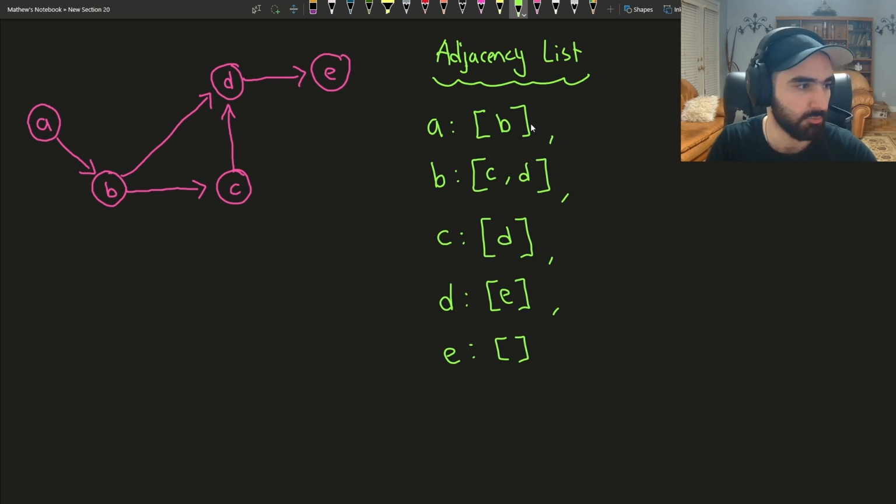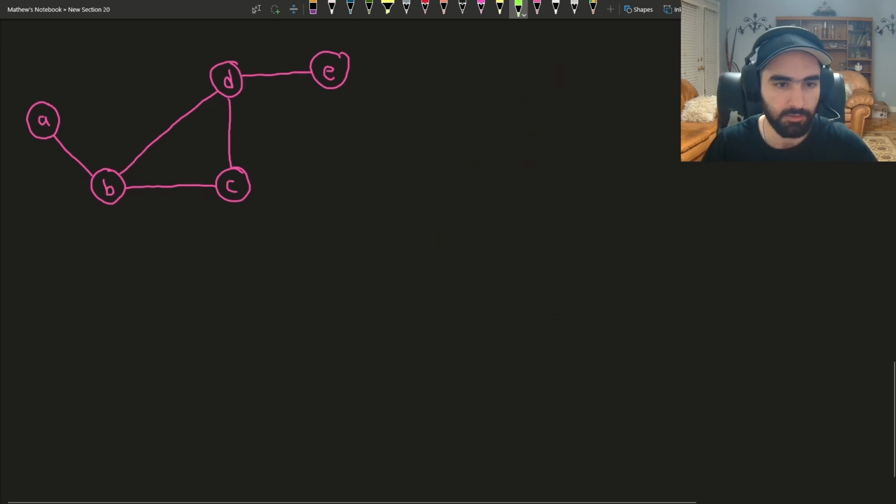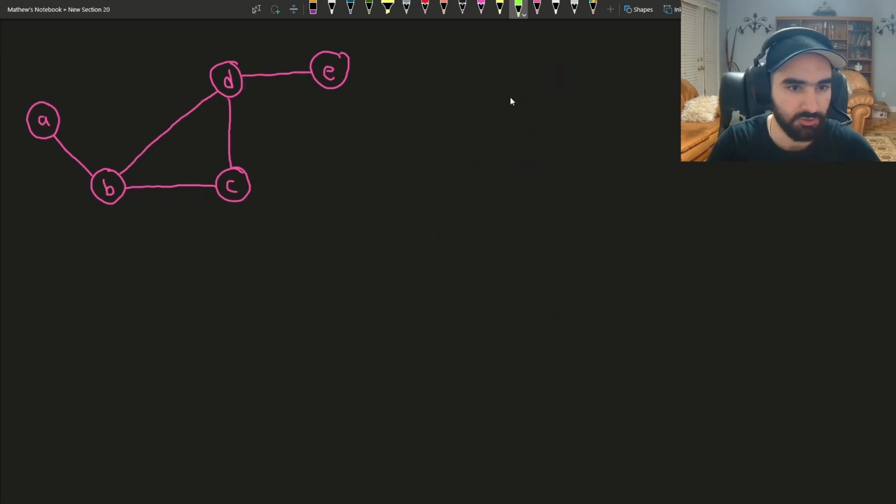So this is very simply an adjacency list, and this is the simplest form of a graph that we can use because it's very easy to traverse. And similarly, I could show you the adjacency list with this undirected graph as opposed to the previous directed graph, just to show you the difference and what it would look like. So in this case, it would be A is pointing to B, right?